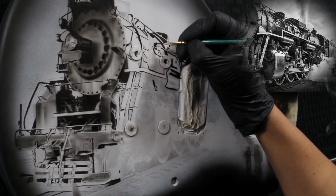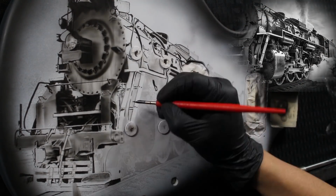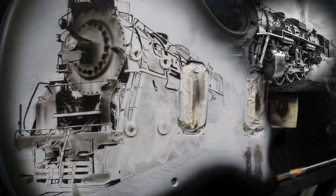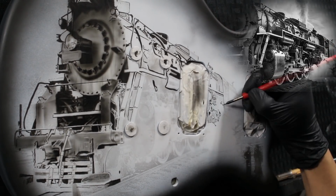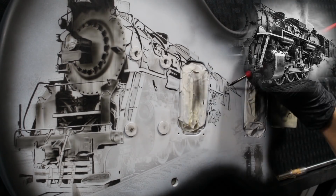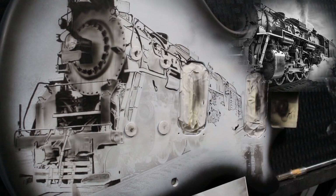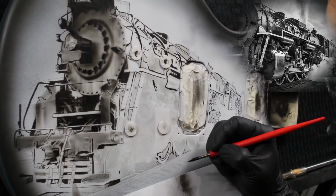But now I want you to look at the front of the train. There you can see that the entire front has been finished, and it really looks like something. It looks like that part of the train came out already. So at this point I was feeling more confident doing this painting, more relaxed, because at least for me that's how it goes on a painting. I feel more pressure towards the beginning, but once you start sort of carving it out, you start actually feeling in control of what you're doing, and you feel more relaxed when you're working.